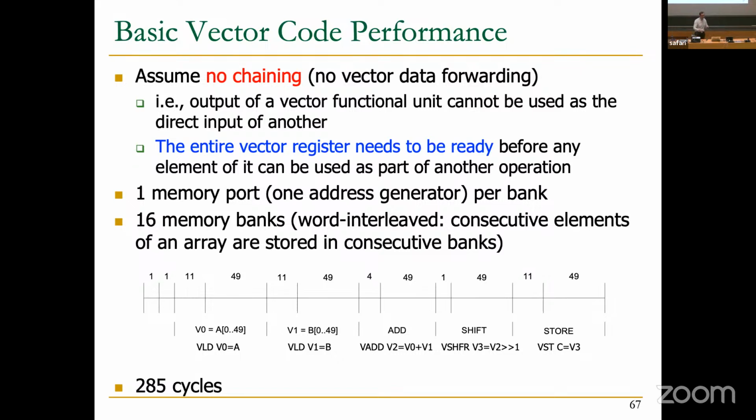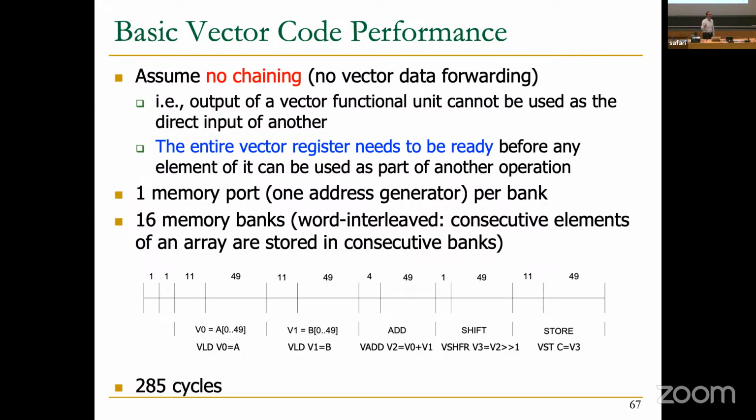Now you can say maybe you can start this load earlier and you would be right. You can actually start this load a bit earlier, but it's not going to save you more than 10 cycles, let's say. Okay, so not bad. But now we have a beefy memory system, clear. So we've already reduced the 1500 cycles to 285 cycles, right?